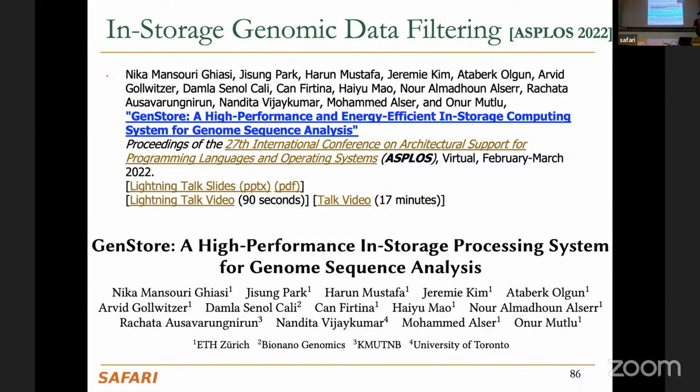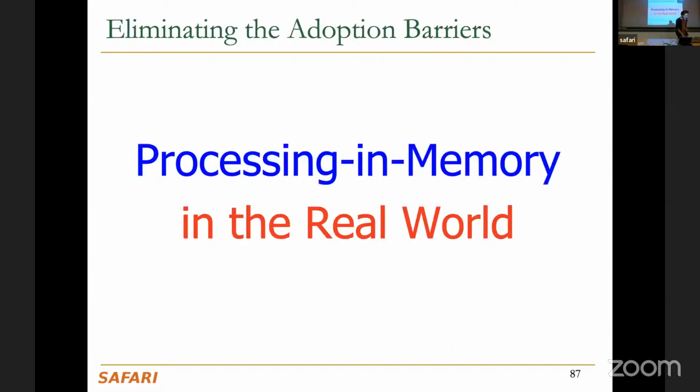In genome sequence alignment, as you know, you usually need to use huge data sets, the reference genome, for example, might be from different species as well, and all of that. In the end, all of that is stored in storage. And if you want to process, the first thing you'll have to do is bring everything to the memory, right? And that's super costly. If you do it directly, or you at least do some of the computation directly in the storage, you will save a lot of data movement to the memory and to the processor.